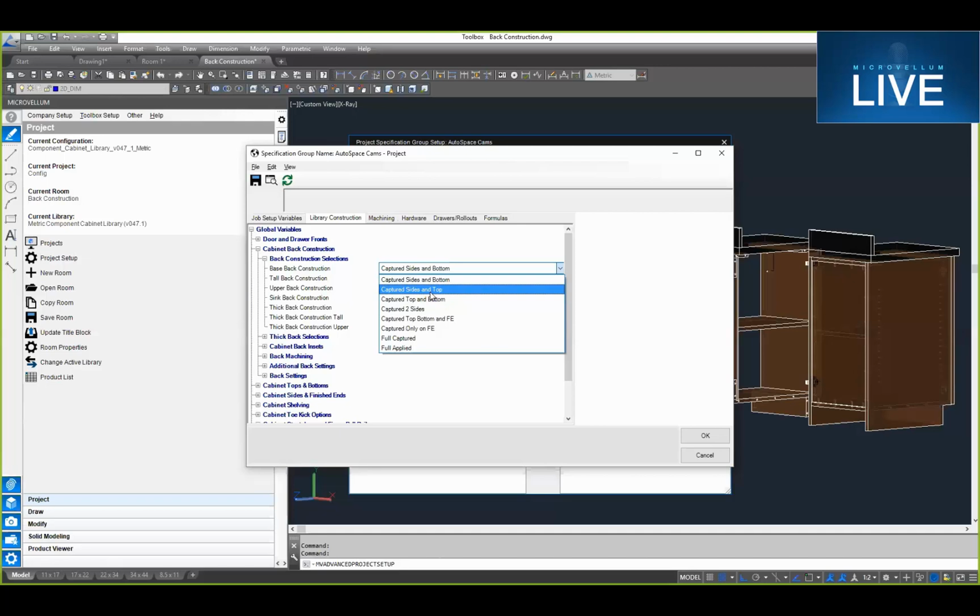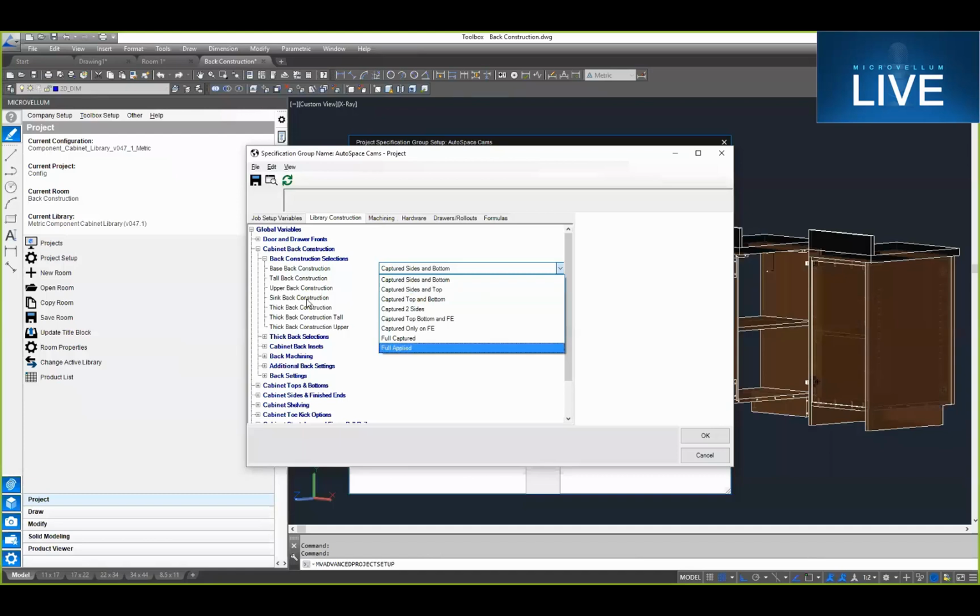That's some of the insight our technicians bring to the table as well, because they're involved with lots of different shops and configuring lots of different libraries. There are lots of different ways that we can build cabinets, and there are benefits and drawbacks to each. So consulting with these guys and ladies is a great way to get a better understanding of how you can best use the Microvellum software inside of your operation.